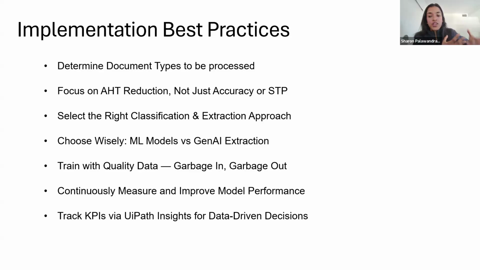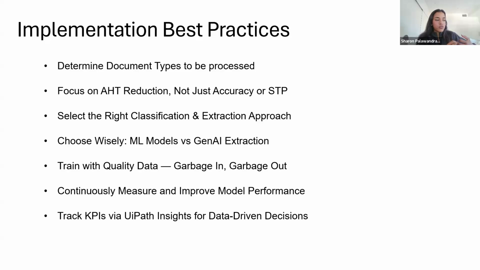So you really need to identify the pros and the cons of using either Gen AI or machine learning models, right? Train with quality data. That's a really important one as well. So we talked about, you need to understand what the document types are and you need to make a representative sample. For example, if you have, let's say, 10 different samples, you need to make sure that all 10 are represented with the same weight. So if you're creating a machine learning model, make sure that you have the same weight in the document samples.